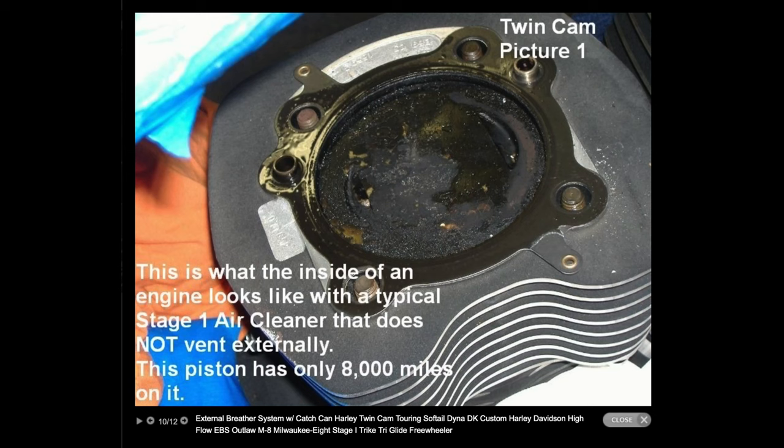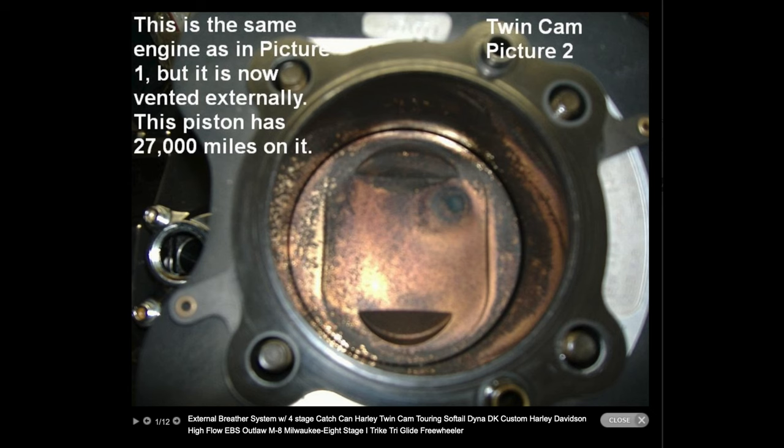There are some photos of some motors. I'll post them up as I'm talking, of a motor that had less than 10,000 miles, I want to say, on it, that didn't have the external breather put on, and then another piston that probably had 10, 20,000 miles on it that had the breather kit put on fairly close to the beginning of the life of the motor. And it's got a little bit of burnt to it as far as discoloration. I don't know, but it doesn't look new. But again, it doesn't have a thick, crusty layer of burnt oil on it.